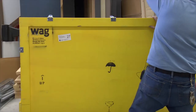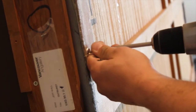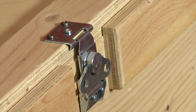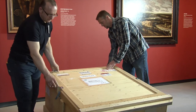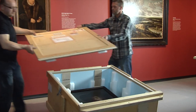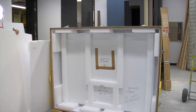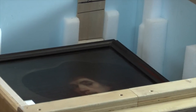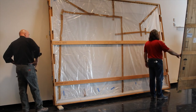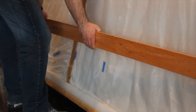The best way to ship art would be in a box-in-box method. The artwork is attached to a traveling frame and that frame is placed in the crate. The frame is made out of simple wood and it's placed in the crate with shock absorbents all the way around, then a thick plywood crate that is completely sealed — so if any water leakage is present, it wouldn't get into the crate.